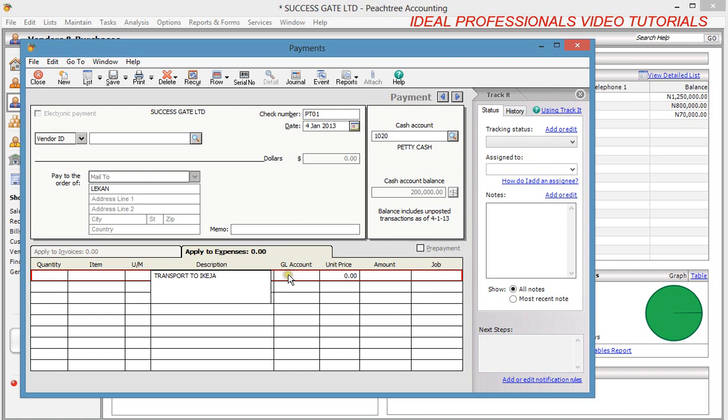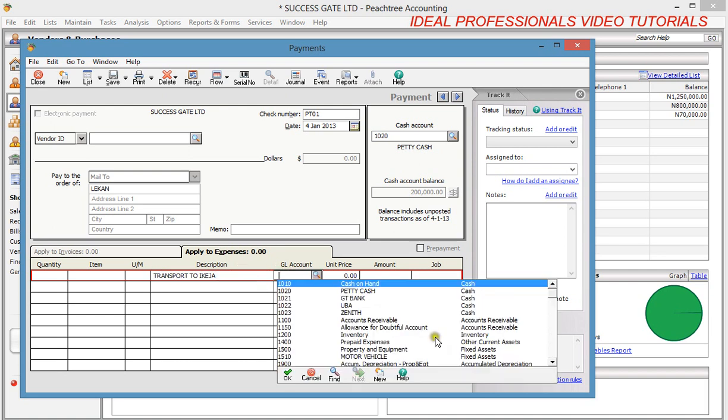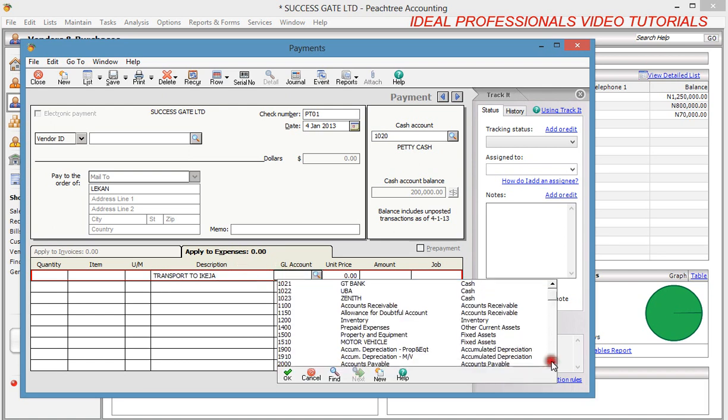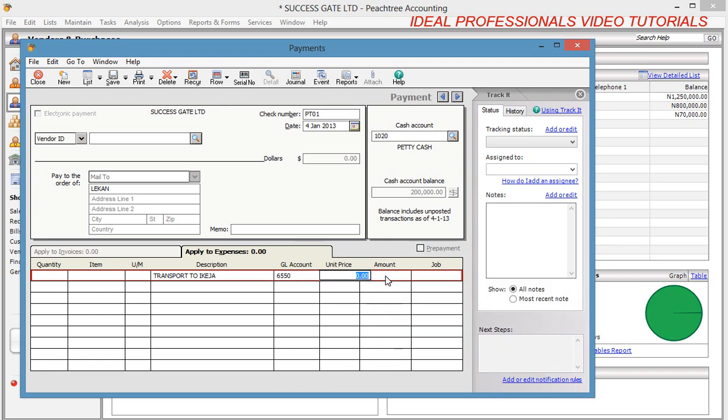Now select the GL account under my expenses. You just say other office expenses. What's the amount? 500.